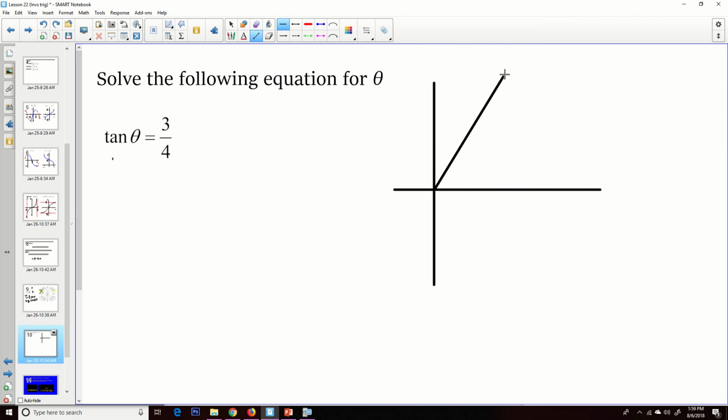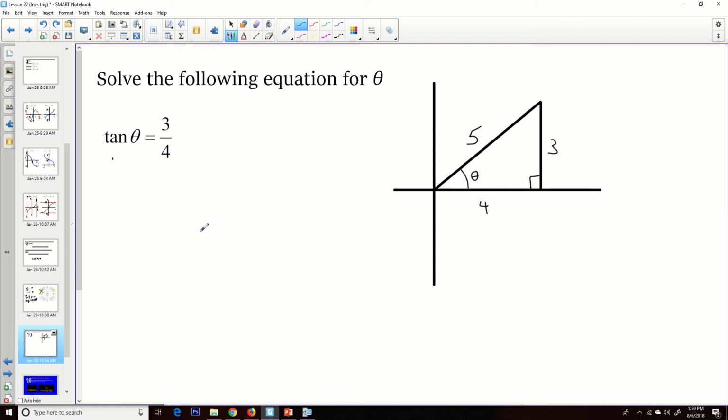So we could, opposite over adjacent, a little bit wider than taller. We could say that this angle theta is equal to an adjacent side of 4 with an opposite side of 3. And we could say that it's a 3, 4, 5 right triangle, but that doesn't really help us. So since this value is clearly not on the unit circle, the only way that we can do it is to use a calculator. So the way we're going to do this is we're going to say that the tangent of theta is equal to 3 over 4.